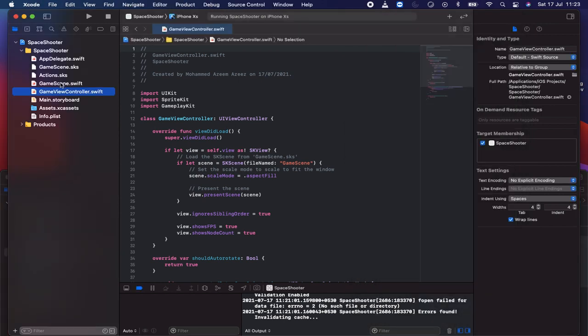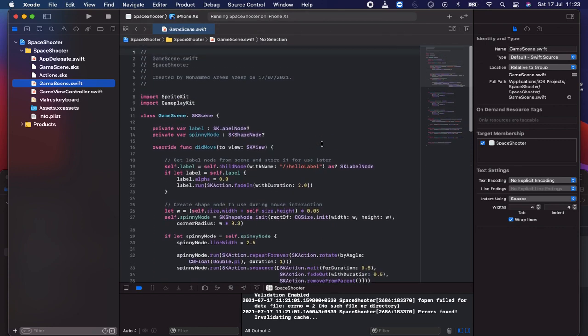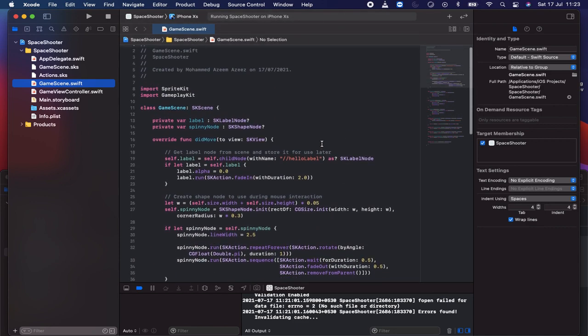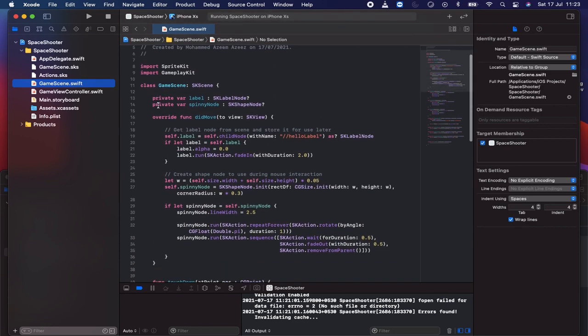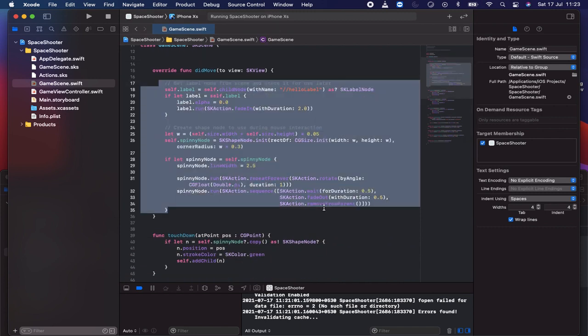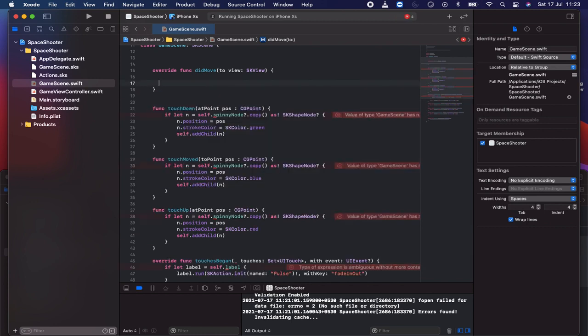Let's move into the GameScene.swift file and see what's there inside. It has some SKNodes and labels in order to make that animation. So I'm going to delete all of this from here, and we will do everything as per our requirements.